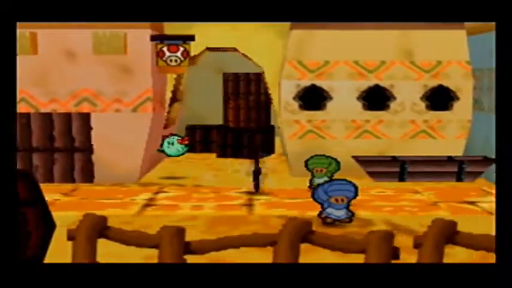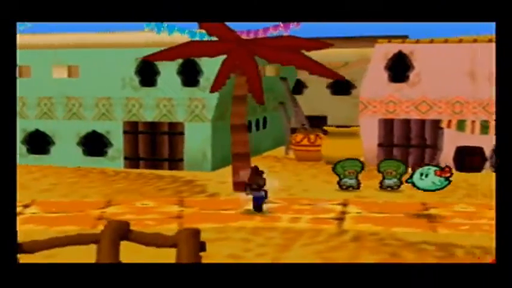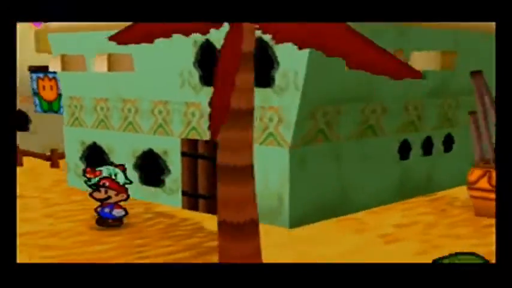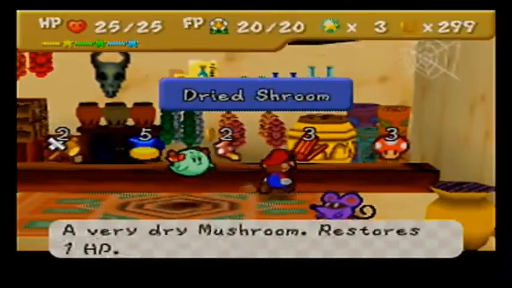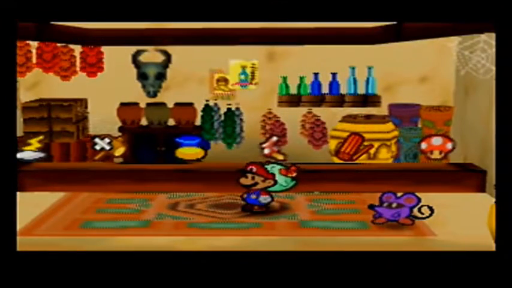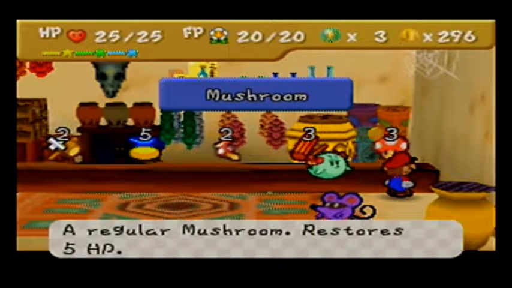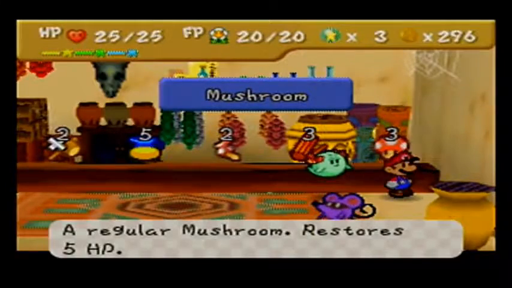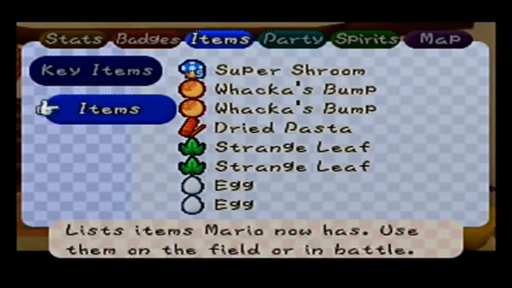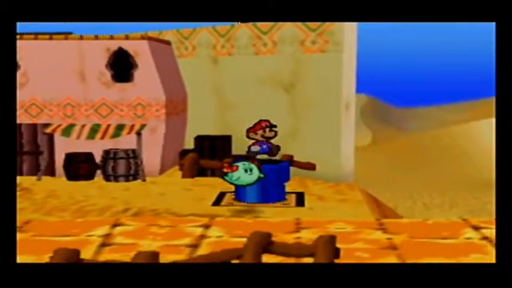Well, that was painless enough. Chuck Quizmo? No, not Chuck Quizmo. Maybe he's over here. Nope. The Toad Sisters are still here. They're not in Forever Forest by now. Also, we'll buy some dried pasta. Oh, mushrooms are cheap here! I literally am Scrooge McDuck, aren't I? I'm like, oh, the mushrooms are so cheap in here, I'm gonna buy... Oh, I'm full on items anyways. Alright, well... Guess I'm not getting more dried pasta or mushrooms from here.